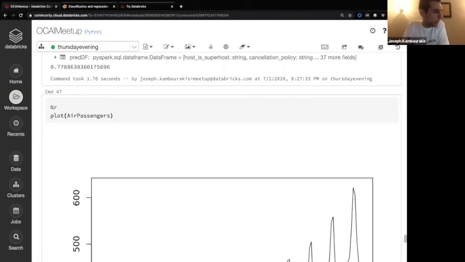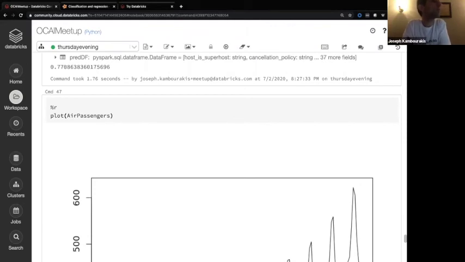Yeah, there's certainly tons of resources for learning. At Databricks, we do have a deep learning course that's Spark specific, but you could find those kinds of things elsewhere as well.